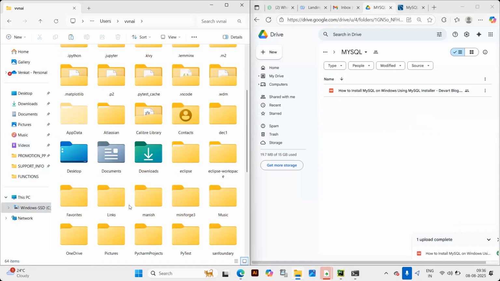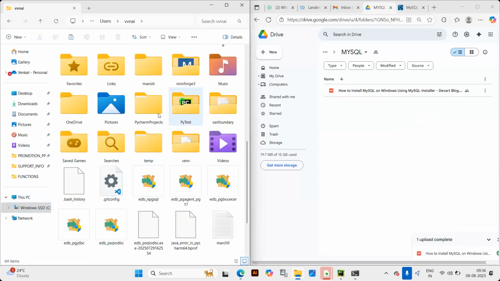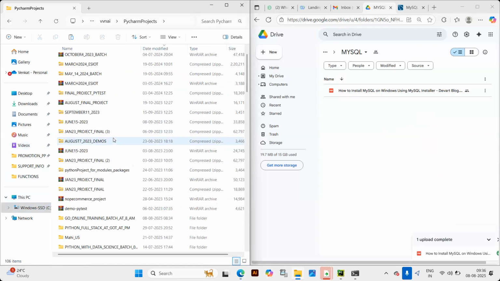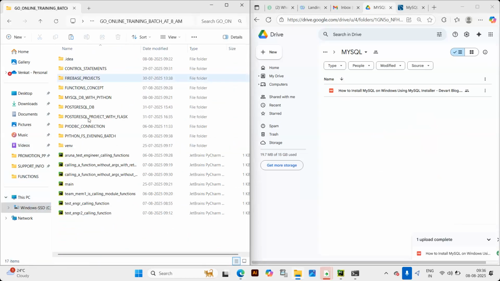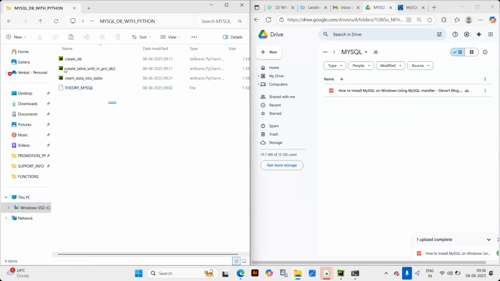Where is that Python? Go online and MySQL database. So theory as well as corresponding queries.